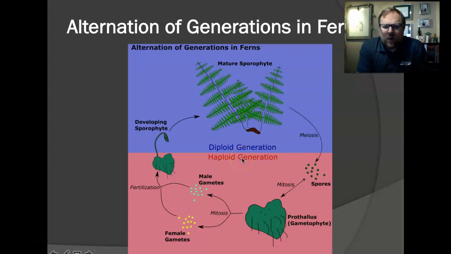And so what you can see, which I think is really, really interesting, is let's start over here again at the fusion of gametes. So we've got male gametes and female gametes that fuse and fertilize, and what ends up happening is we start to develop a sporophyte. Those sporophytes are 2N, or diploid, and that is the frilly, frondy part of a mature fern that we actually end up seeing. But there's a little part at the bottom there that's still there called the prothallus, which is the gametophyte, and it could be active at the same time as the growing fern is active.